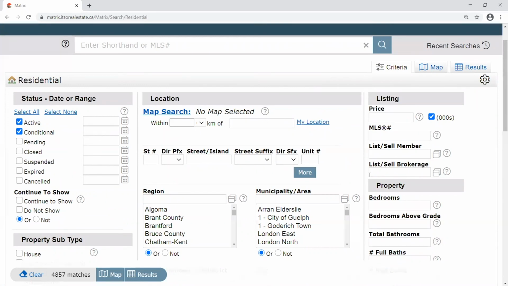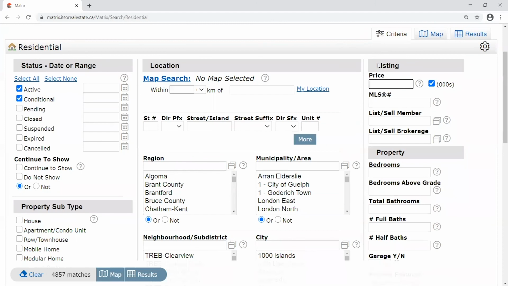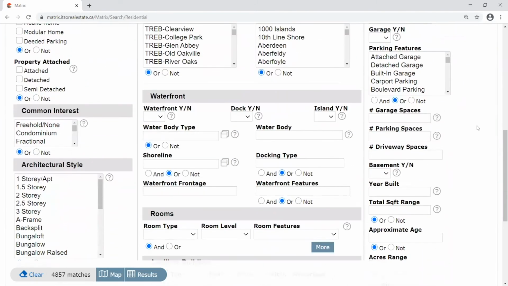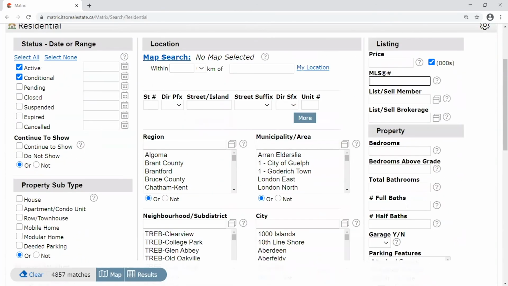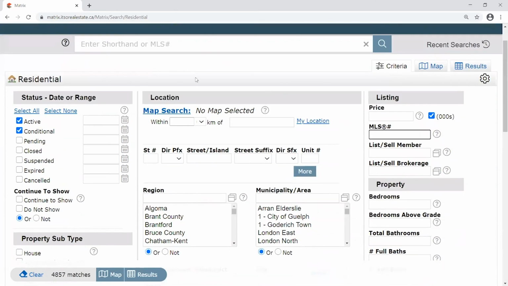And then towards the right, if we're just going to cut that part out, it'd be things very specific about the listing. Features of the listing, price, MLS number, things like how many rooms or bathrooms it may have. Okay, so getting more specific about a particular feature of a property over here towards the right. So if you split it into those three sections, you can gauge an idea of what type of criteria am I going to be working with?